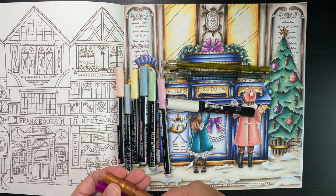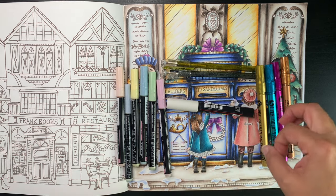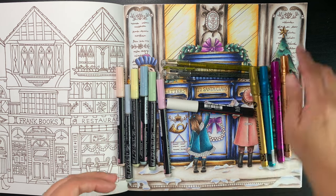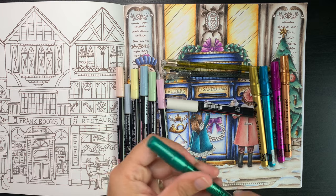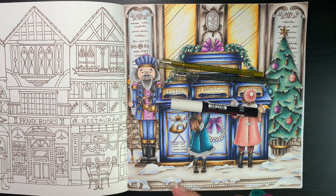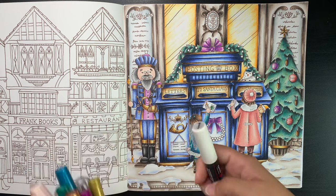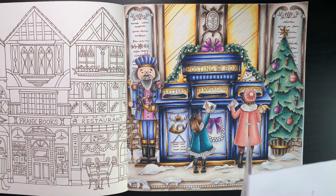And I'm just thinking, do I have a green out? I may have to pull out a green. So I'll be right back, but I'll also go and get maybe, is it the green gold? Green gold? Yeah, we'll get the green gold because I'll do some of the detailing possibly with that as well. So I'll be right back with that. Okay, and I have the green gold. All right, so I have a few colors here. Not necessarily going to use them all. I just thought I'd bring them all out so that if we do need to use them, I have them here on the side rather than trying to dig into pencil cases and things like that. Sorry for the noise.